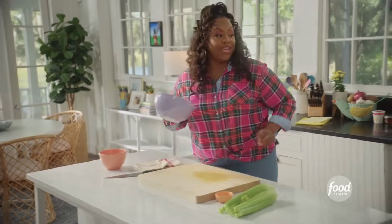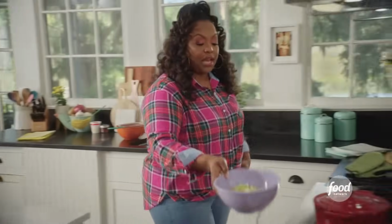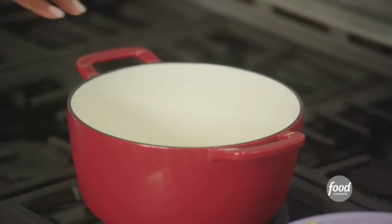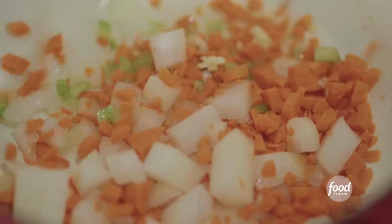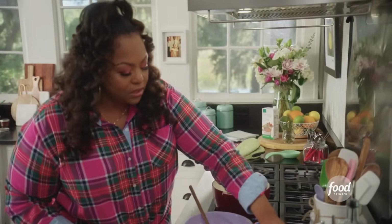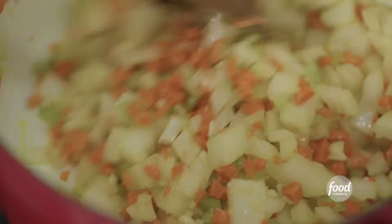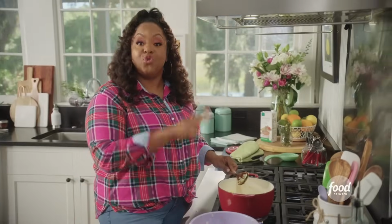All right, I'm gonna head over here to the stove top, saute my veggies. So I have a small Dutch oven here over a medium-high heat with a little canola oil. And now I'm gonna add my veggies. I also like to hit it with a little salt to help draw out some of that water in there. So I thought it'd be really cool to make a soup, something warm, something comforting. This yellow split pea soup is that.